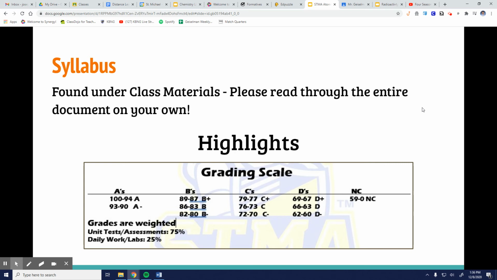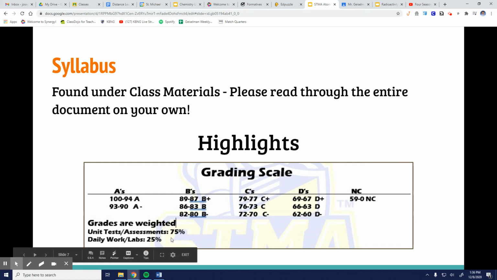You can see the rest of those, but down here at the bottom, 59.9 to 0 is a non-complete or a no credit. Right? And that will mean you will have to retake this course, right? Please make sure that you stay ahead of that. And if you're flirting with this D minus, no credit line, reach out for help.